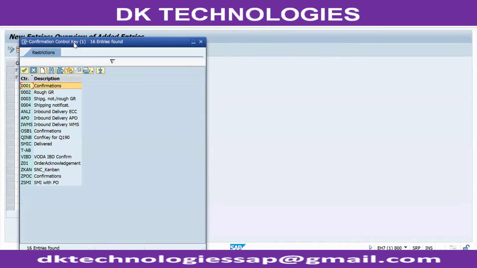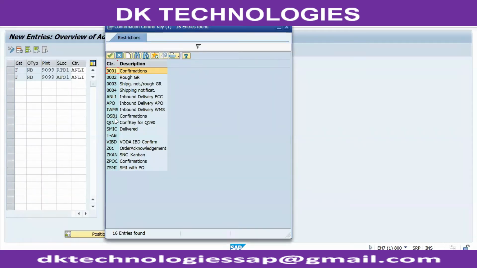In this one, we have different types of confirmation. Is it a standard SAP provided one, or do we have any customized ones? The standard is this one, confirmation 0001. These others are all customized.